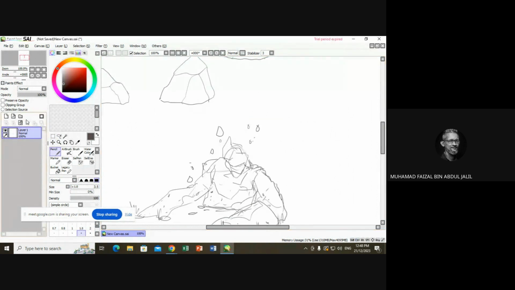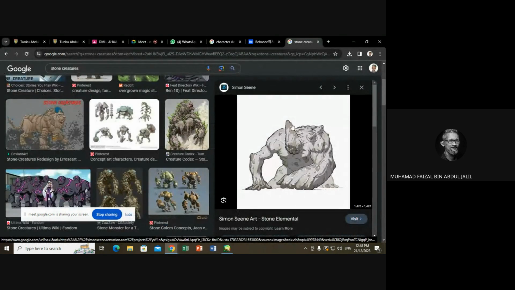From here, maybe add another layer. Add some brushes, watercolor brushes. So check back again the lighting and the shading.